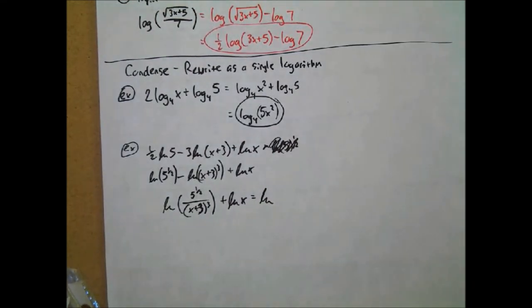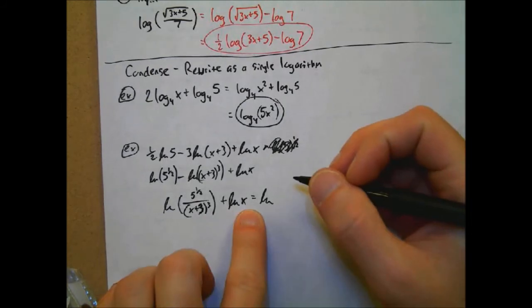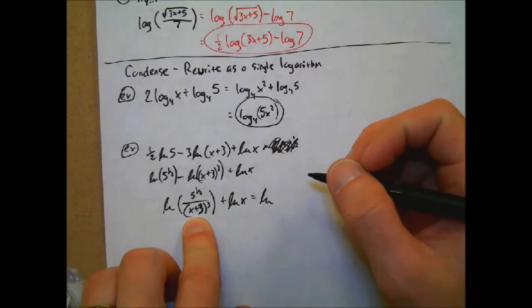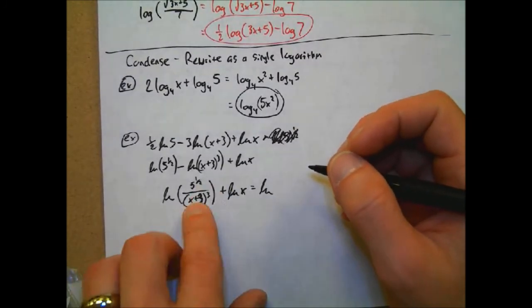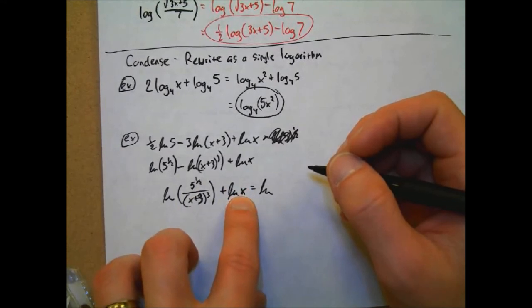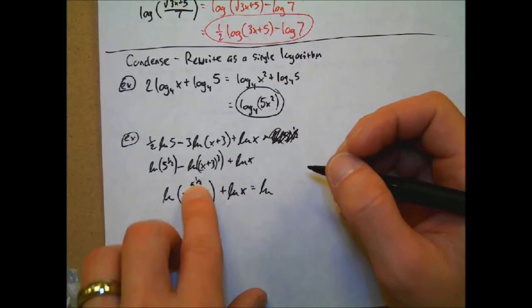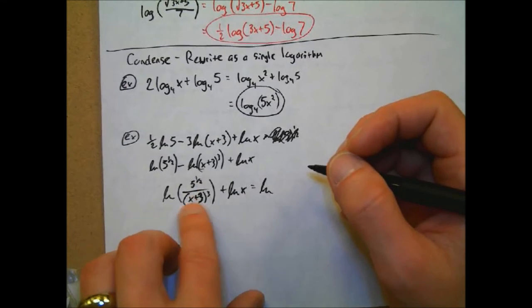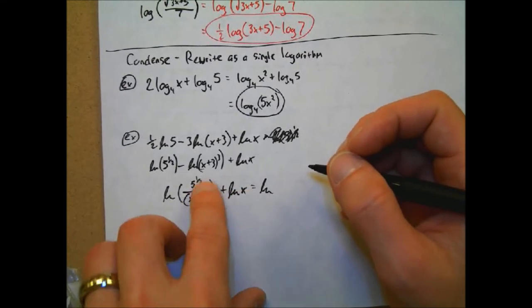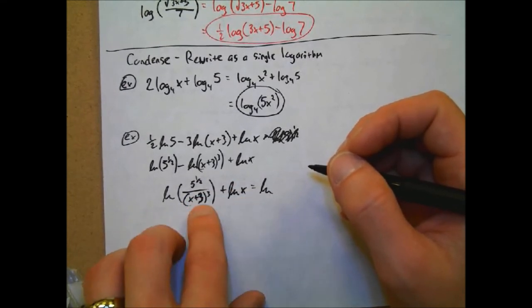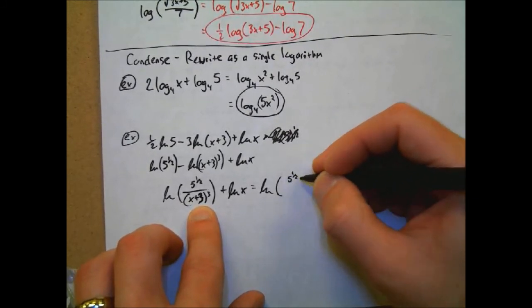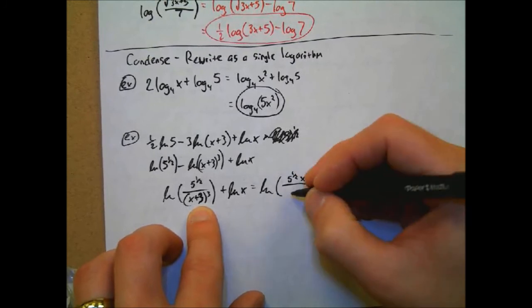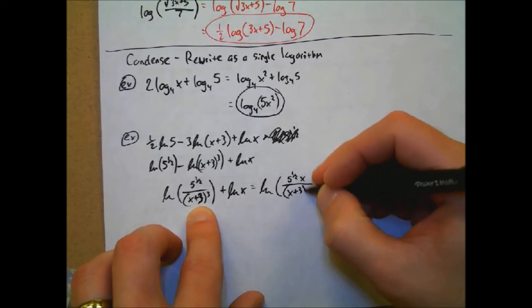And so that means we're going to make that into multiplication. So when I multiply x times this fraction here, where will the x end up? In the numerator, right? Because when you multiply, this is really like x over 1 here. So when I do x over 1 times this, the numerators multiply and the denominators multiply. So the x will multiply up to the numerator, and the denominator of 1 will multiply down to this denominator here. So we're going to end up with 5 to the 1/2 x all over x plus 3 to the 3rd.